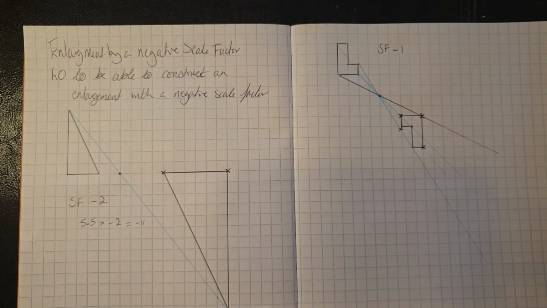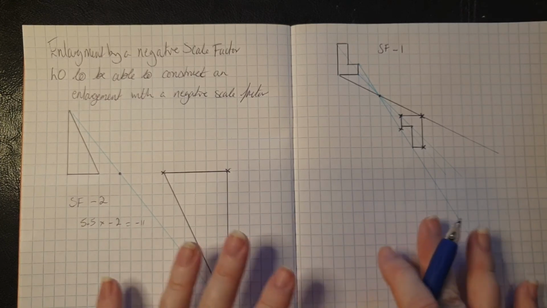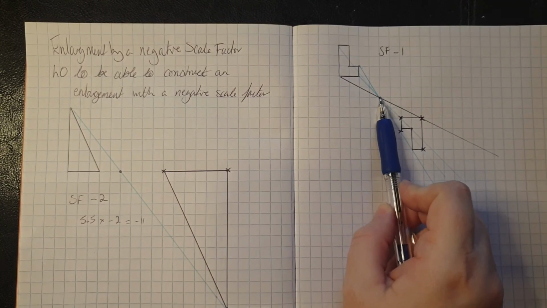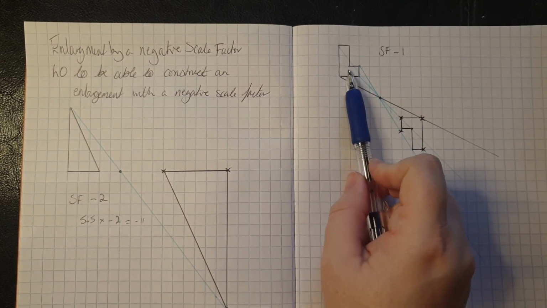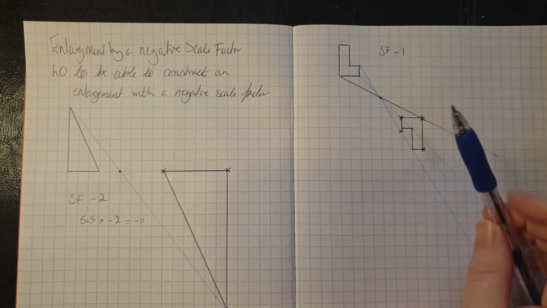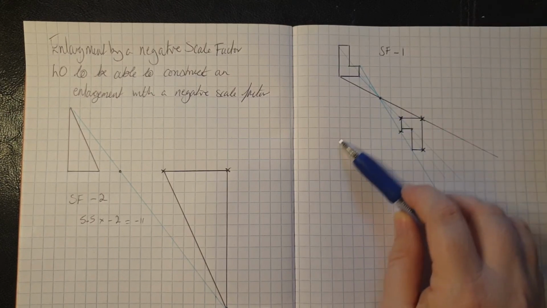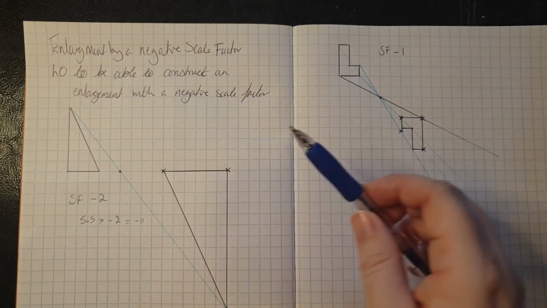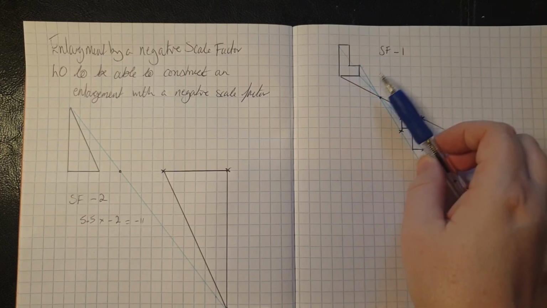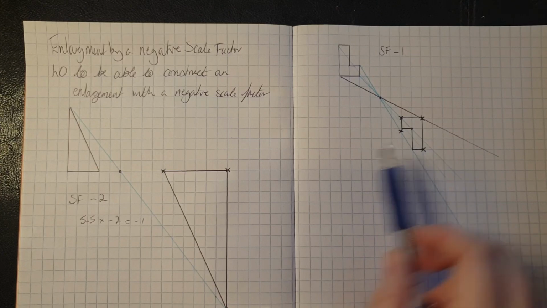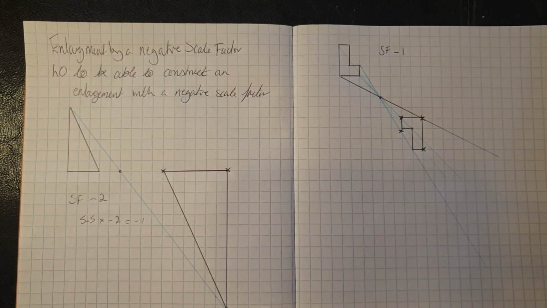And this is it. As you do it, you will learn how to look at it, how to adjust it. So you've got the rays coming through, you've got your centre of enlargement, and the shape has been flipped over. Okay, so it's like reflecting in that diagonal because it's a scale factor of -1. And again, it's because of where the centre of enlargement is as to where the shape ends up.